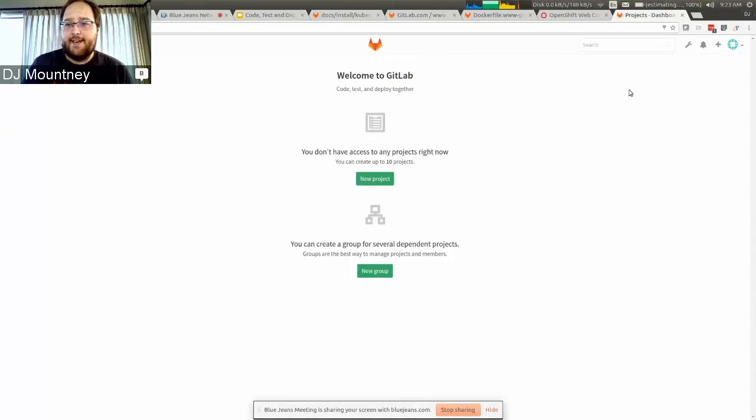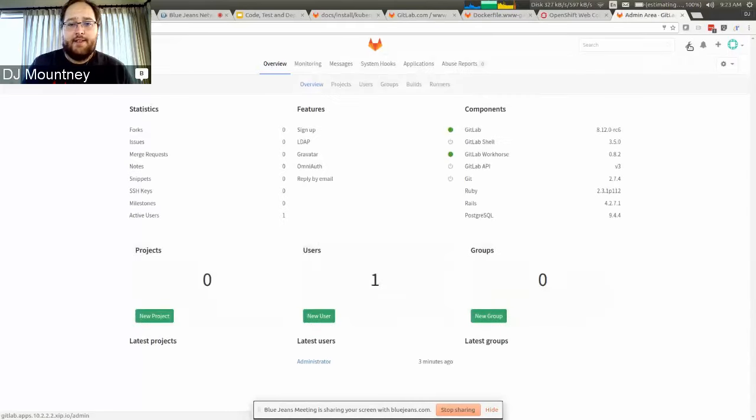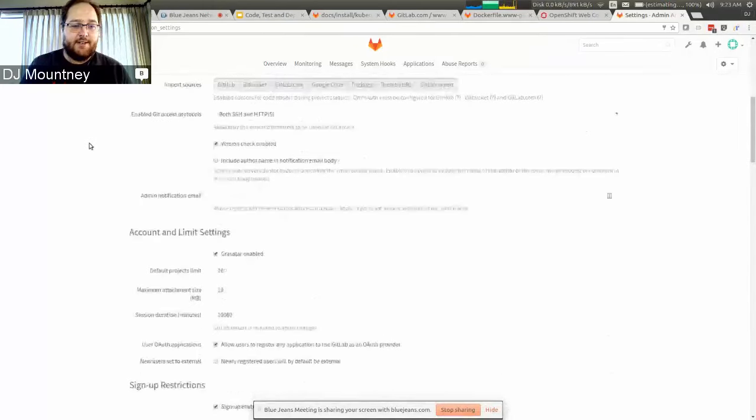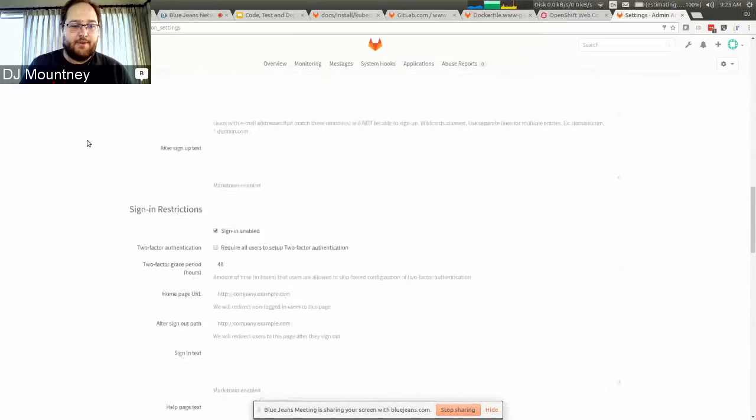The root user is logged in as an admin user, so I can go to the admin area, and we can see the new release is already available. Sweet. Anyways, we can go over to the settings. This is the admin area, and this is where a bunch of the rest of our settings are located that are stored in the database, that you don't have to change on the file system or in environment variables. So there's a bunch of additional settings in here that I won't really talk too much about.